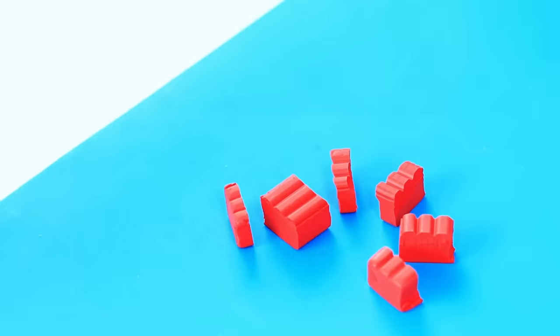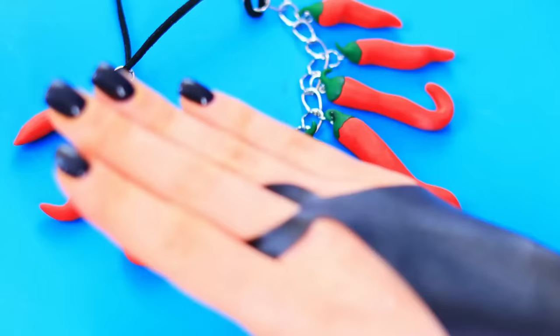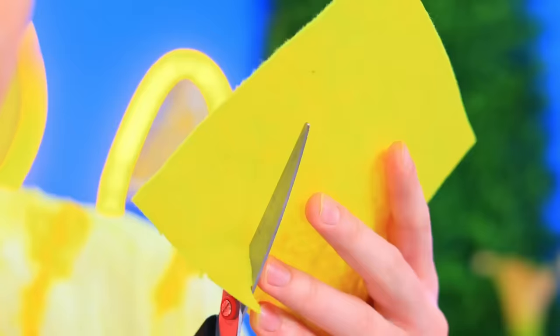Divide it into parts and shape small chili peppers. Adding stems and put everything on a chain. A spectacular spicy necklace is ready. Anything for me? Thanks. Now I can get the task done quick!